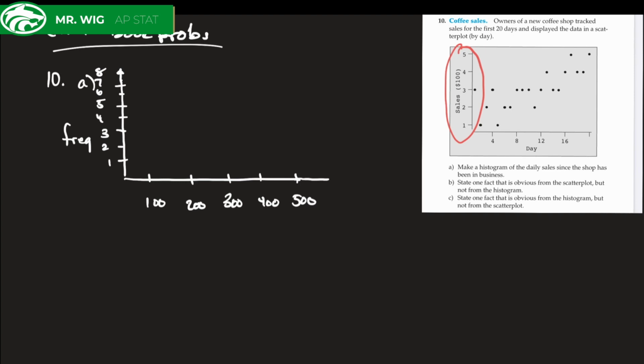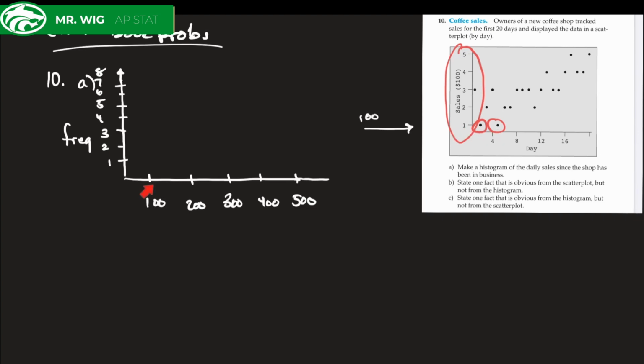And that, at first glance, might be a little bit confusing, but really what we're going to do is we're going to look at it in a horizontal fashion. And you can even turn your graph sideways if you want to. Not necessary, but we can look at how many times you made $100. Well, that's just 2 times, right?